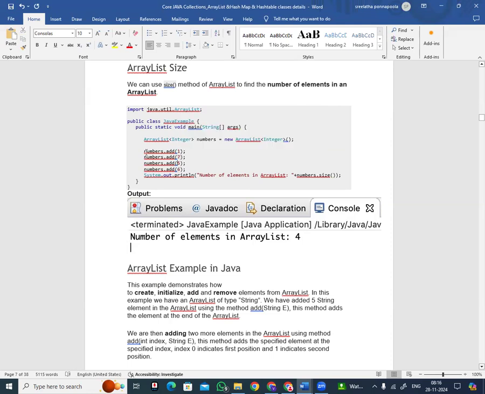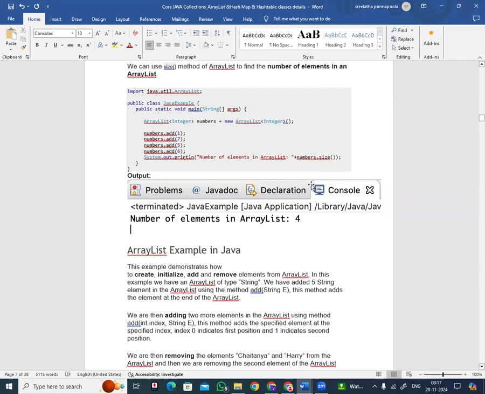After adding 4 integer numbers using the add method, we display the size of the array list. We stored 4 integer objects, so the size should be 4.